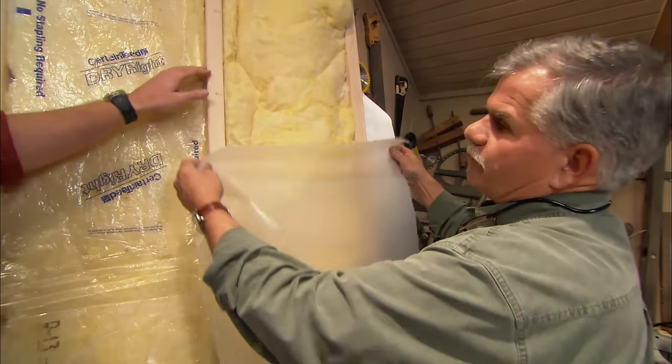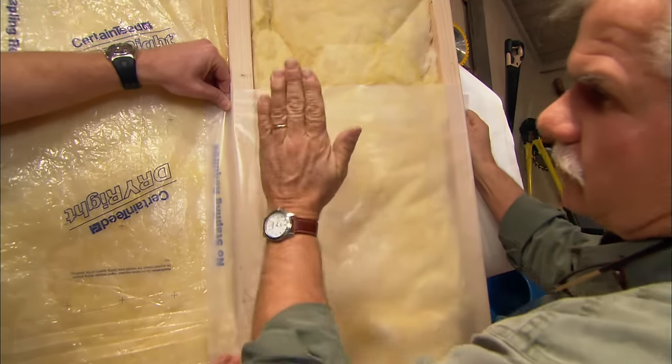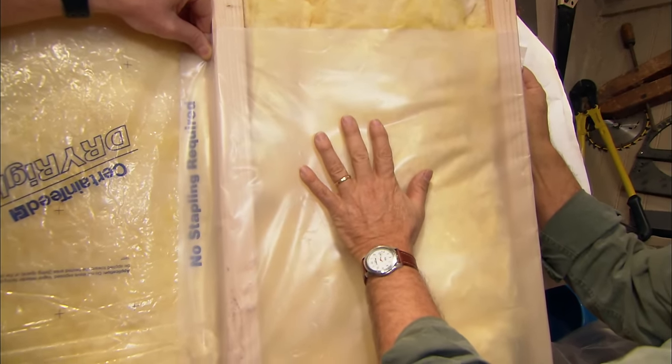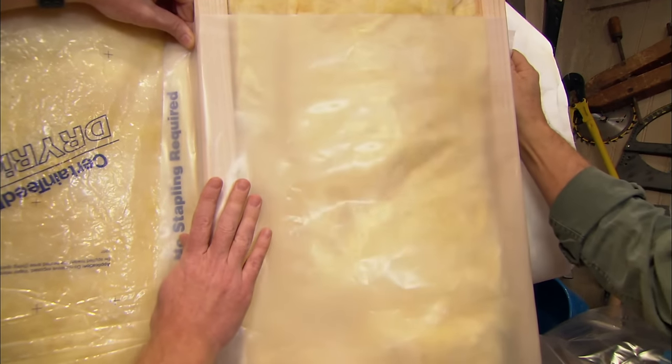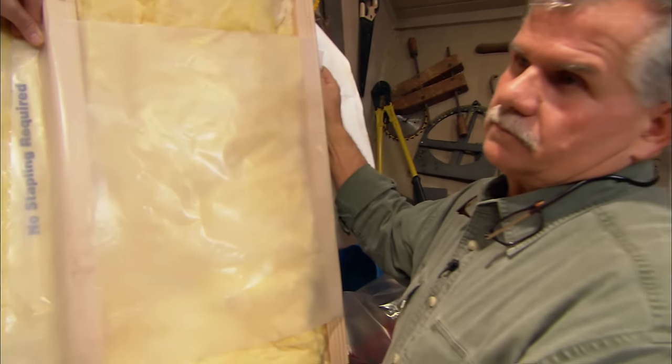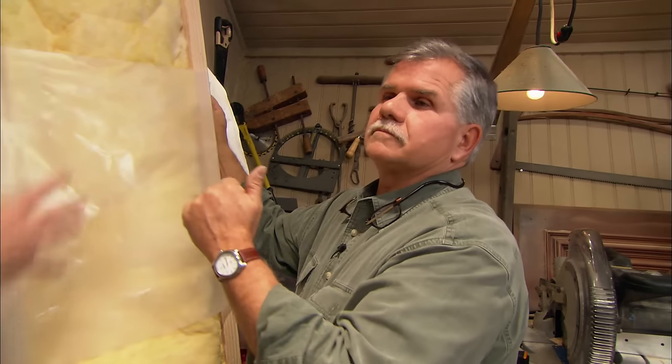So a vapor barrier right here. This is a polyethylene. You staple it to the wall, and that stops the moisture from getting into the wall cavity. Now, you've always told us that you want to see the vapor barrier on the warm side of the wall. So down in Florida, put it on the outside. Up in Alaska, keep it on the inside.